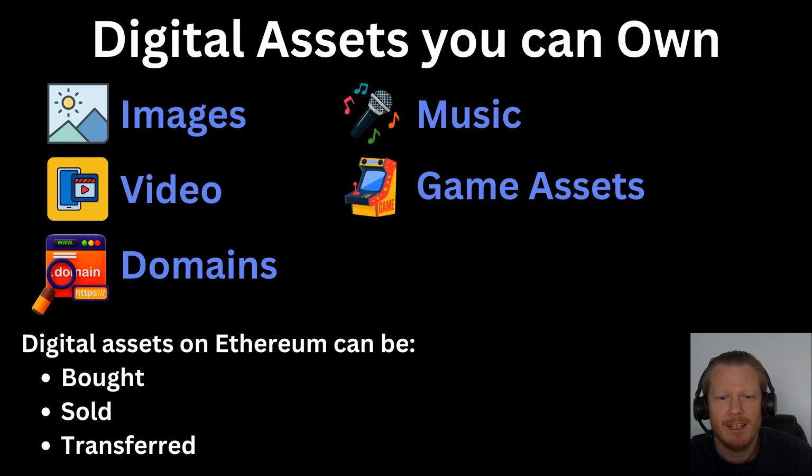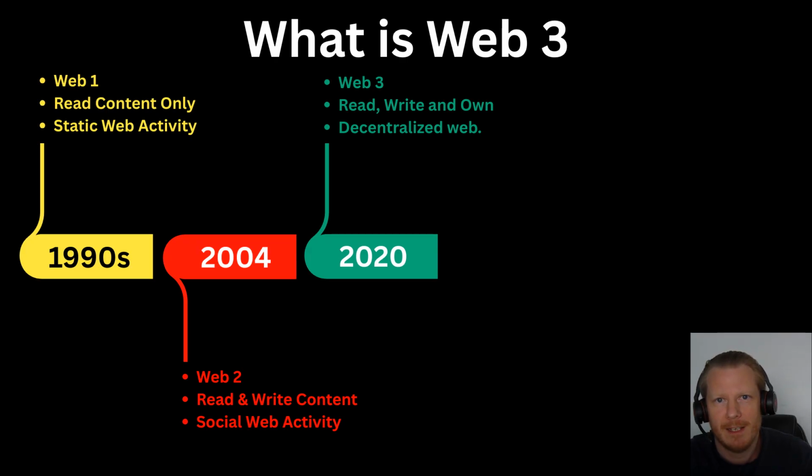This new internet technology of ownership is known as Web3. Web3 is essentially the evolution of the internet. When the internet first came about, you had Web 1, which means you could only basically read from the internet. And then you had Web 2 technology, where you could read and upload or write. And now you have Web 3. So you can do both those things, but also you can own the assets. This is the new evolution of the internet.